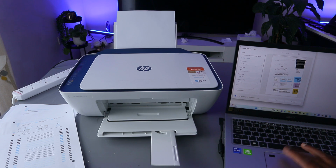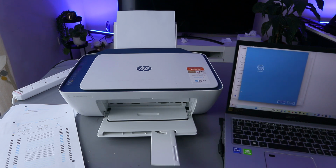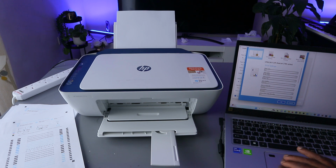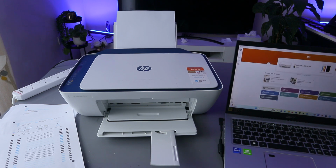So you can also select portrait. Also select the correct paper, A4 paper, and paper type is plain paper, output is normal, and how many copies. Also this one is print on one side instead of printing on both sides, and printing all pages as well. You can select more options. If you select more options, it will ask you to select the color and orientation. Select the color, click OK, or quality, and once you've done that, select print. Now this document is printing.